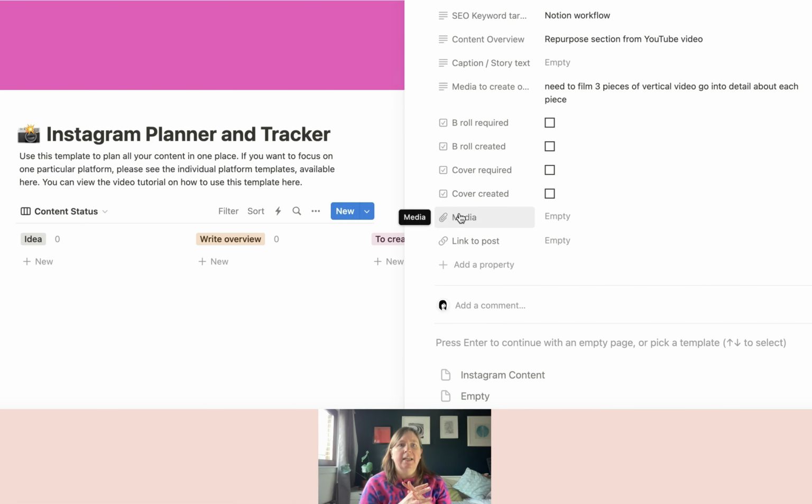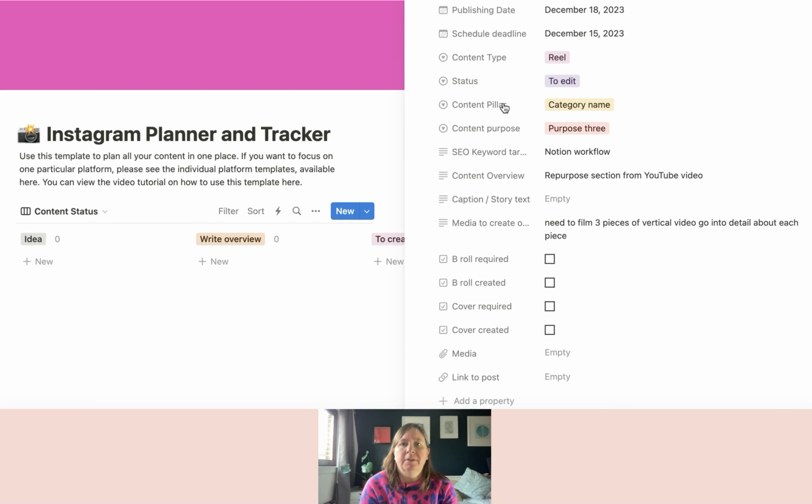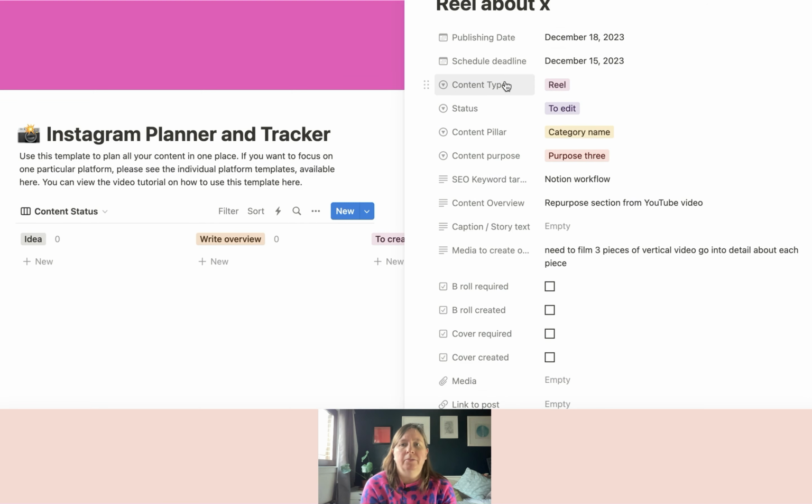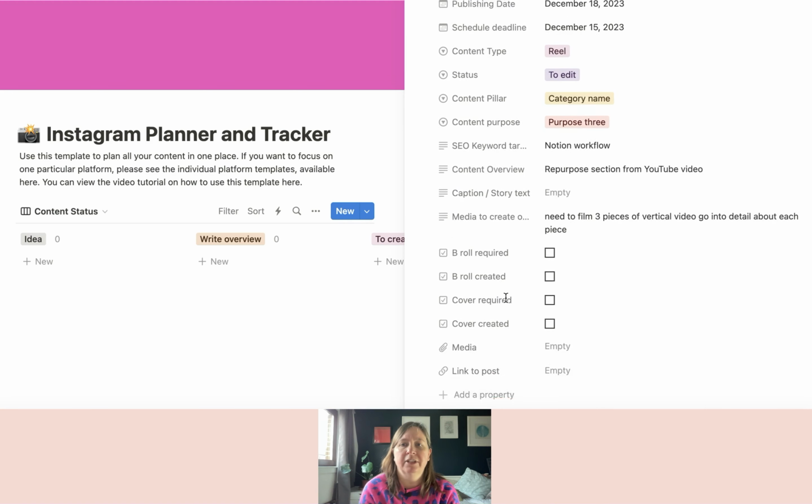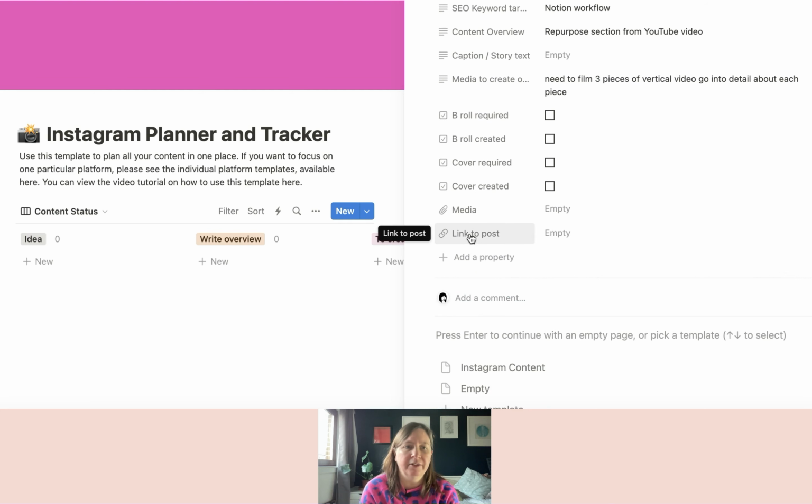The other thing to say is you can edit the properties in this top section of your page, the database properties. You can edit those either in one of your entries and it will change it for everything because it's like a database, it's a table, so it will change it everywhere. Or you can change it in your template. Either way, it will change it everywhere. So if you're looking to change anything in your database, you can change it in an individual entry and it will change it across the board, or you can change it in a template and it will change it across the board.